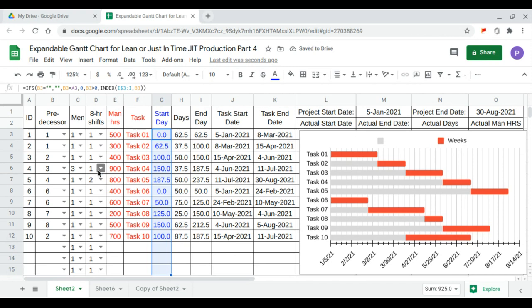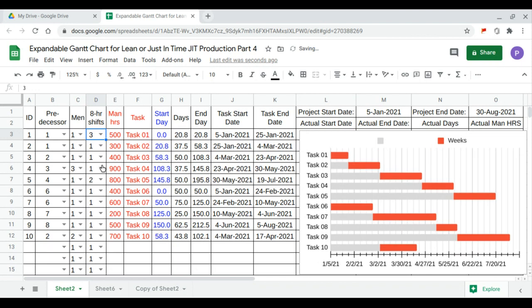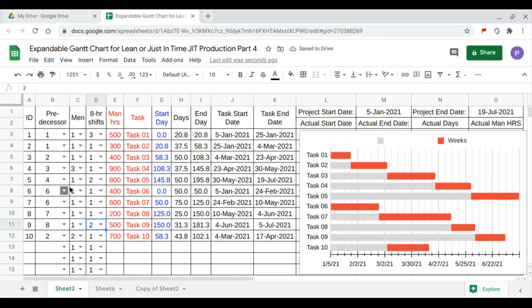Let's say I want task 10 to have 2 men. I want task 1 to have 3 shifts. I want task 9 to have 2 shifts. I want task 5 to have 2 men.